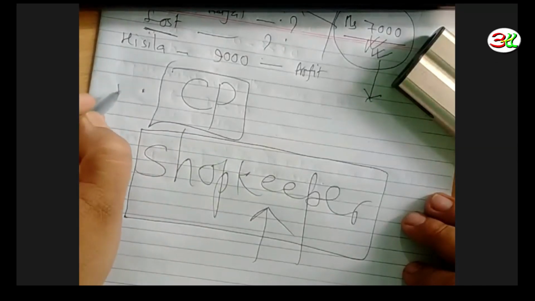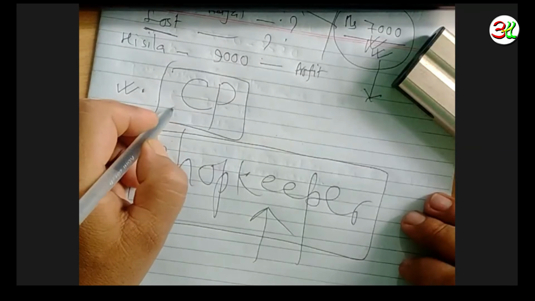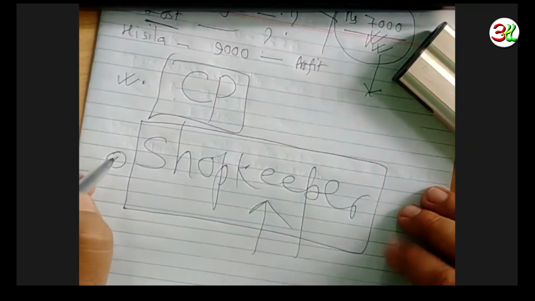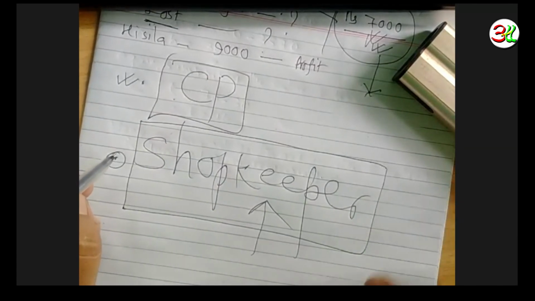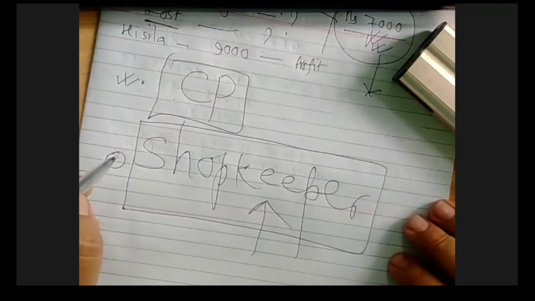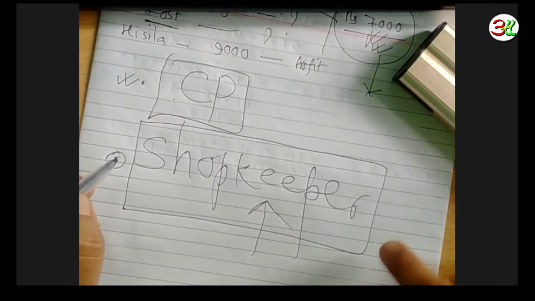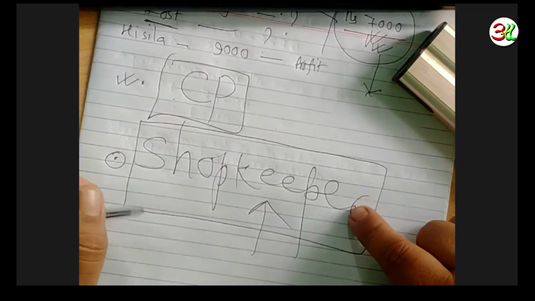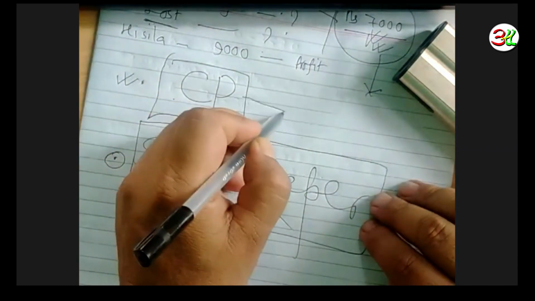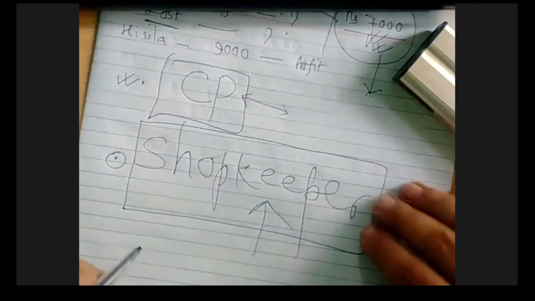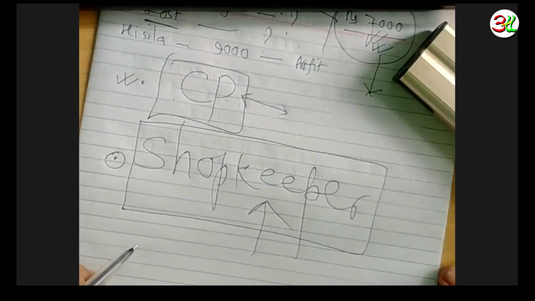So you have to remember these two things while doing profit and loss. One, the base of profit and loss is cost price, CP, and two, you are the shopkeeper when calculating profit and loss, not the customer. The customer doesn't know whether that person has made a loss or profit. Only the shopkeeper knows whether he or she made a profit or loss. That means without buying, we never sell it. And only when there is a buying and selling activity will there be profit and loss.